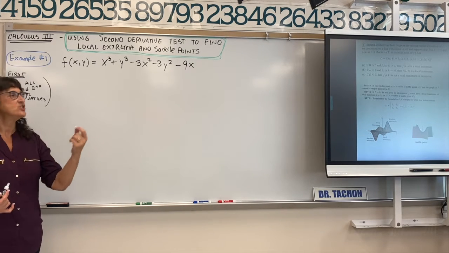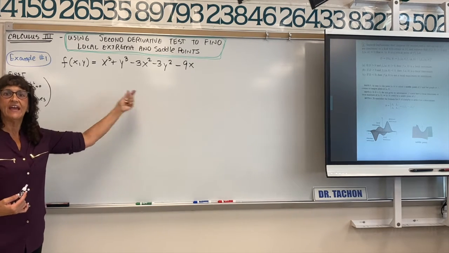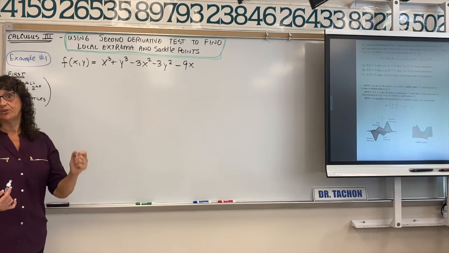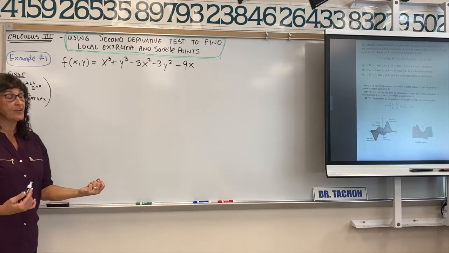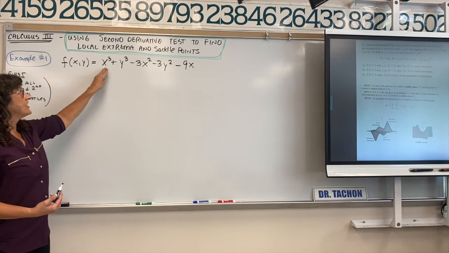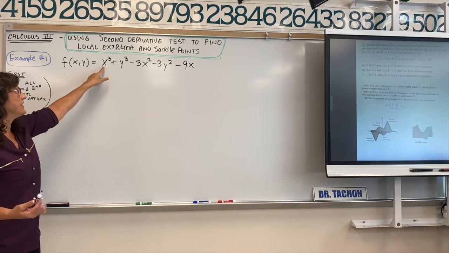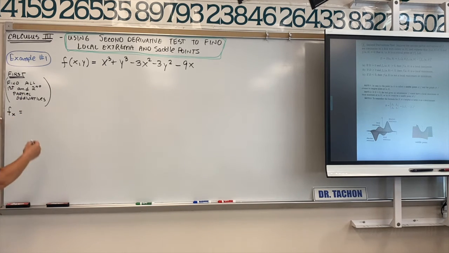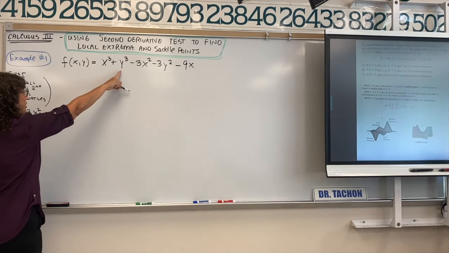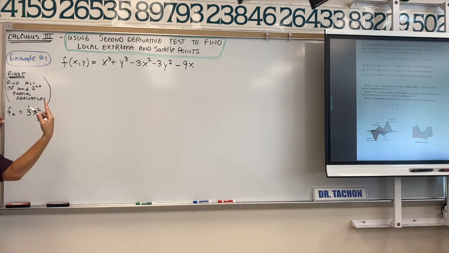So you're going to differentiate all of the x terms, and you're going to treat the y terms as a constant. Okay, so we differentiate the x, and then the y terms are going to be constant, so they'll essentially go to 0 when they're standing by themselves. So when we differentiate with respect to x, you have 3x squared. Okay, a derivative of y cubed, but we're differentiating with respect to x, so that goes to 0.